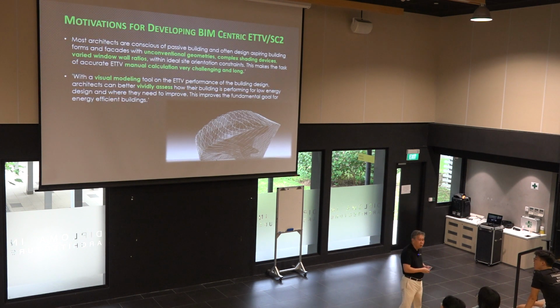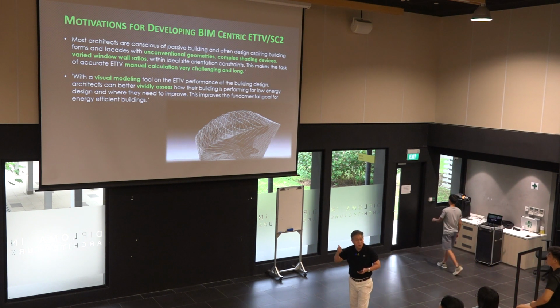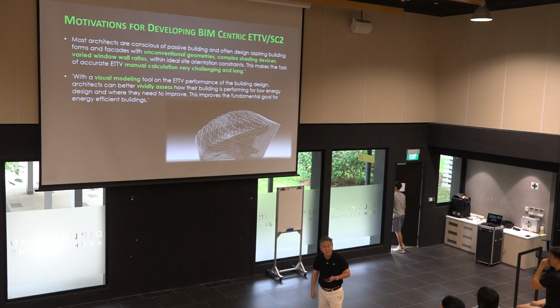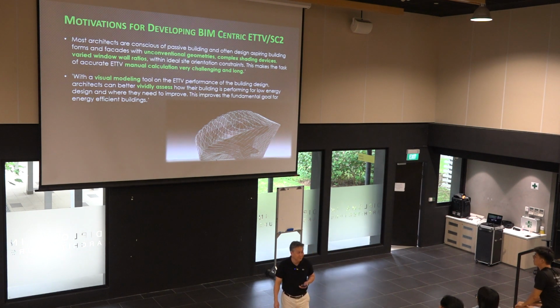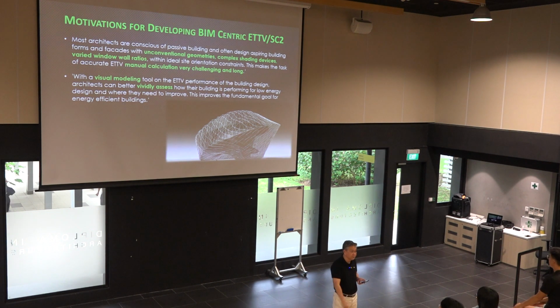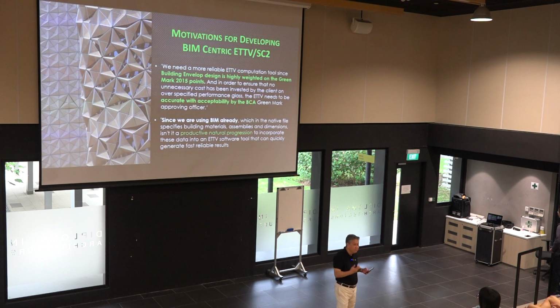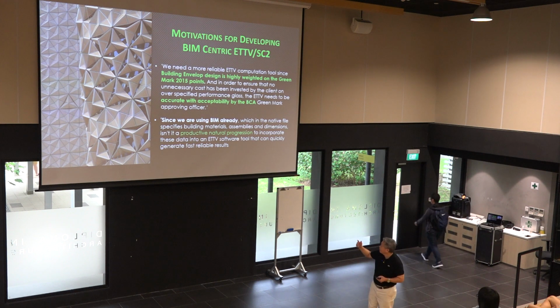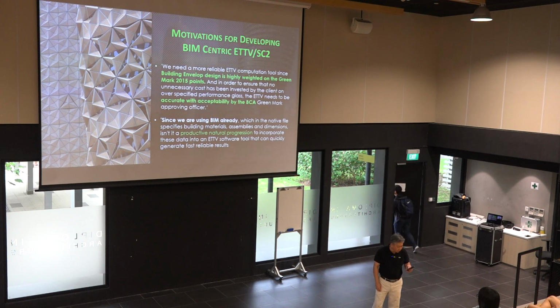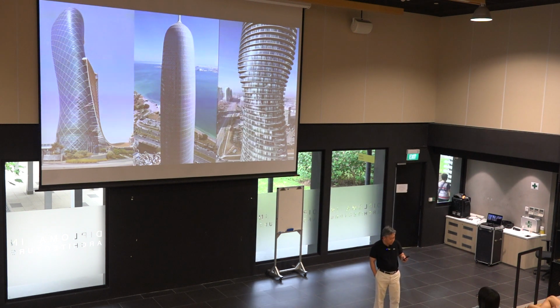And that could also be one of the reasons why Singapore buildings cannot look as elegant as those buildings like the very first slide that I showed you, because of this building code. Because most buildings cannot meet the ETTV requirement. So for this kind of building, in Singapore you're not allowed. This is going to be quite difficult for you to calculate ETTV.